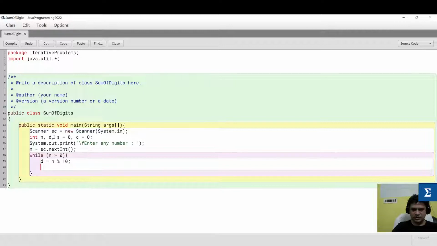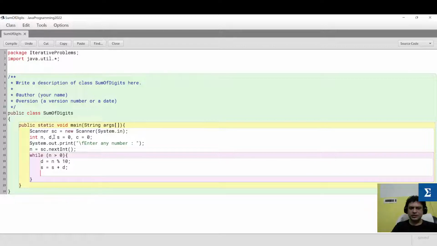Then we got the digit, and we need to add the digit with the sum. You write s is equal to s plus d.